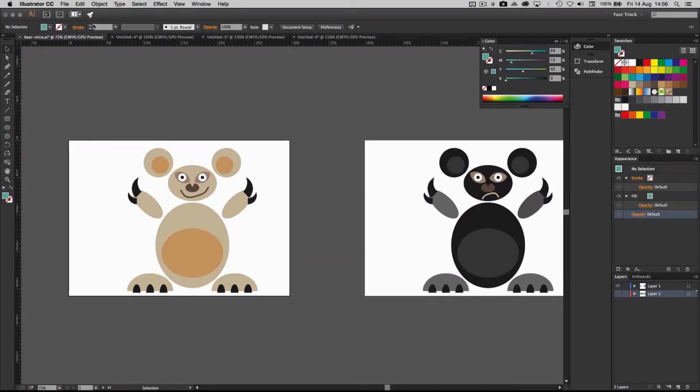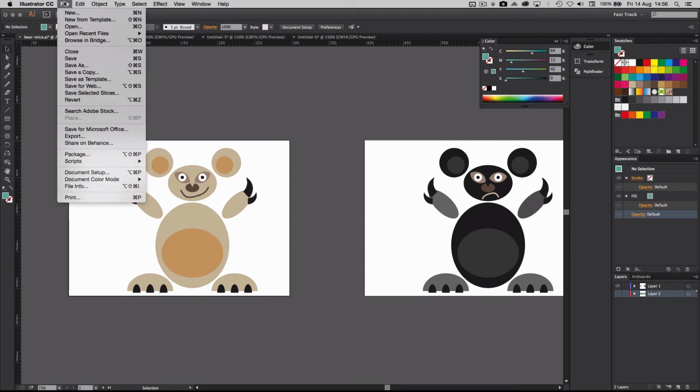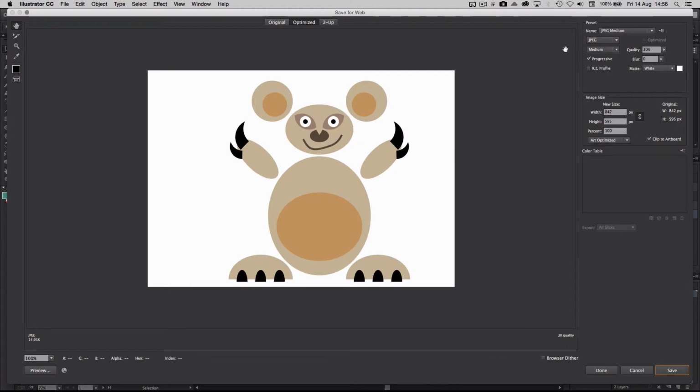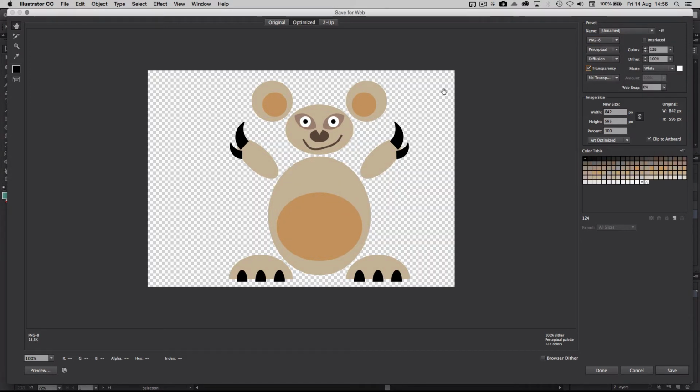And then I'll go up again and then have a look on the very same thing with transparency turned on. Now I have the JPEG. JPEG doesn't support transparency. I go to PNG 8. It supports transparency. I turn it on and I can see that my background is suddenly hidden.